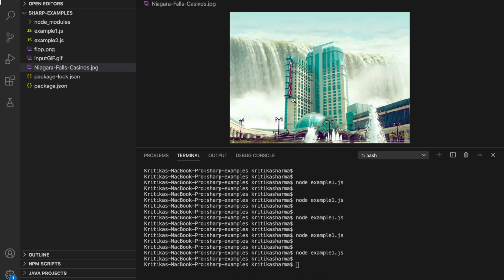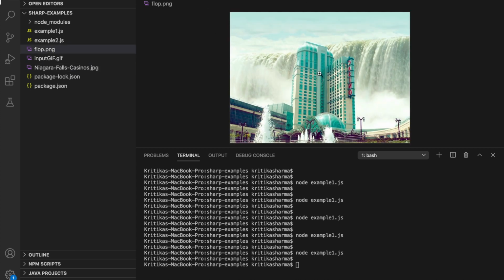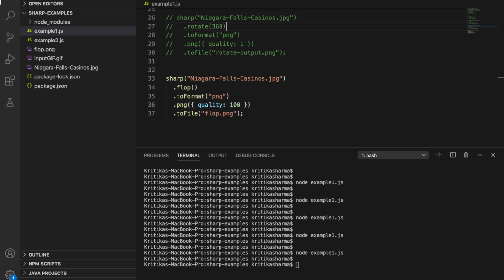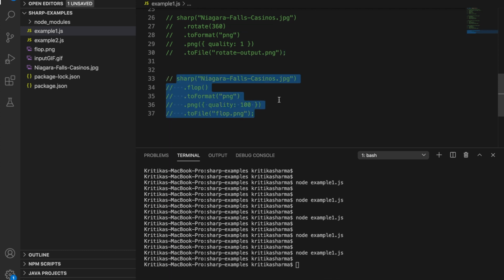So you see, there you go. It's like a mirror image but along the y-axis. I hope you could notice the difference, and the quality was 100 again. All right, so we've covered so many examples here, but don't worry, I have so many more.